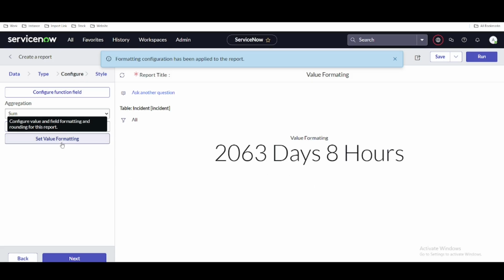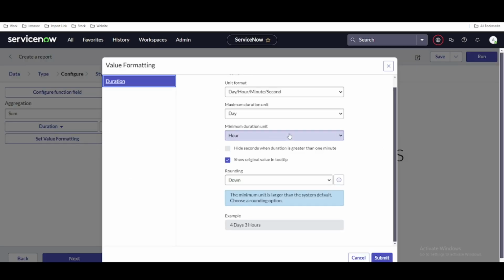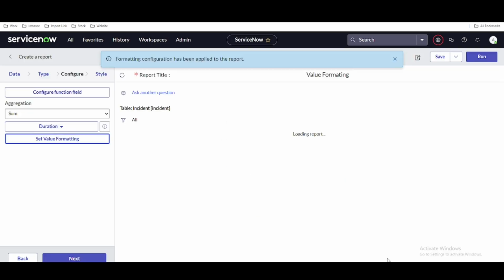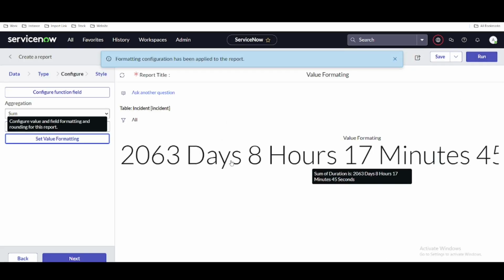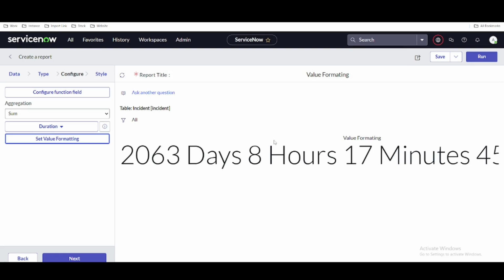Now if I go here and change to seconds and submit, you have 8 hours, 17 minutes, 45 seconds, right? So once it is more than 8 hours, you may want to show 9 hours, because you have 17 minutes 45 seconds.